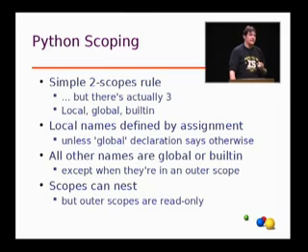When the Python compiler examines a function and compiles it, it keeps track of whatever names you assign to, and assumes correctly, because by definition, those names you assign to are local. You can change this by using the global declaration, which is the only actual declaration Python has. But don't do it too often. It's usually a sign that your code is incorrect. All other names that the compiler finds are either global or built-in. And the lookup is it looks in global, and then it looks in built-in. So if you have a global of the same name as a built-in, all the code in the module will find the global of that name instead of the built-in.